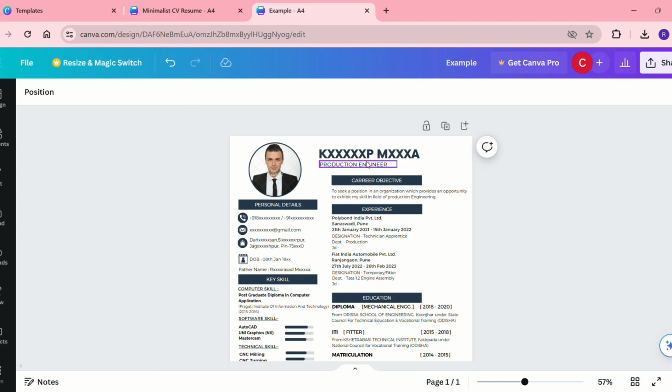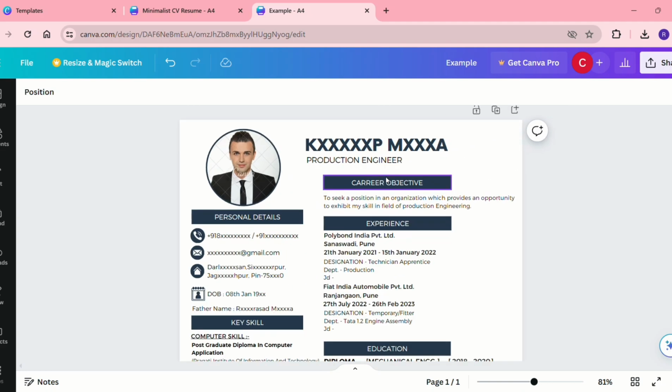If we are preparing a CV, then we need to mention a generalized designation such as mechanical engineer, civil engineer, electrical engineer. But if we are preparing a resume, we need to mention the job description, for which role we are applying, such as production engineer or design engineer or anything. So according to the job role we can mention it here.